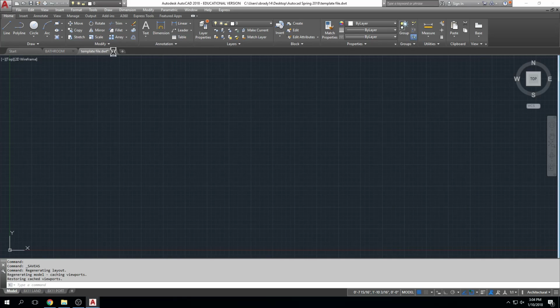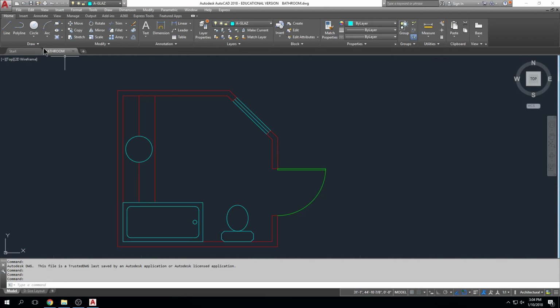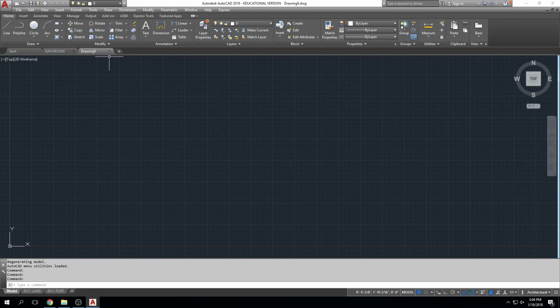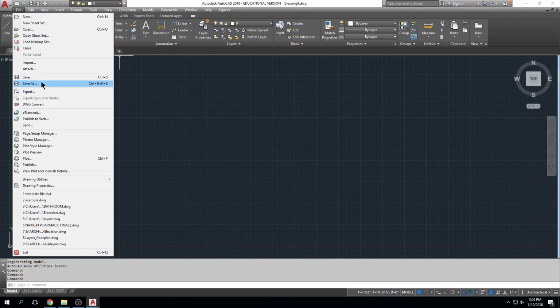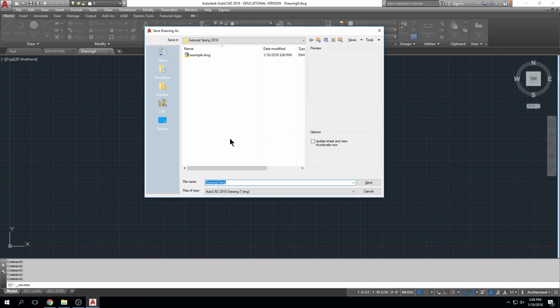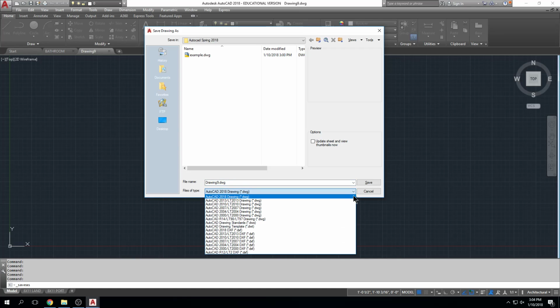All right, I'm going to close out my DWT, and I'm going to go back and create a blank drawing. I clicked on the plus sign, if you didn't see that, and I'm going to do another save as. The other file type you're going to need to worry about is the DXF. So we have DWG, DWT, and DXF, right?